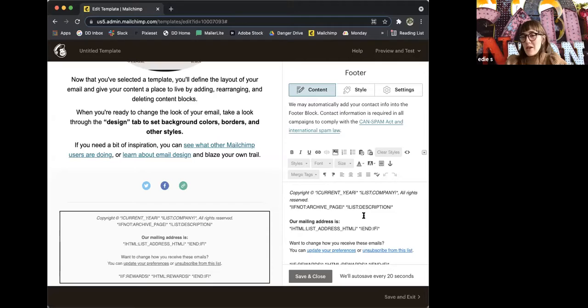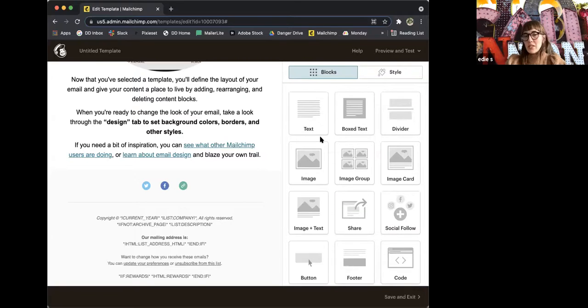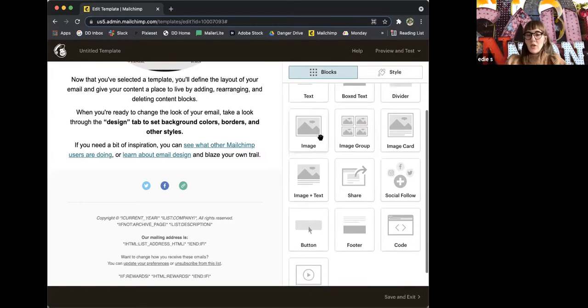Send yourself a test email. I'm going to show you how to do that. It's recommended anyway because you want to make sure all your links are working, all your text is showing. If you have things like YouTube videos in here, which you can add, it's important to make sure that they're displaying properly in emails. There's lots of different stuff going on there.